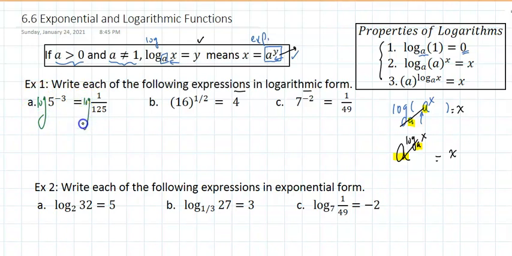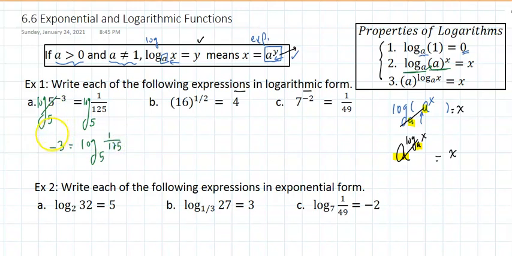Now, what base should I use so that the exponential will disappear? Well, for the exponential to disappear, I need a log with the same base. So if I make this the base of 5, remember, whatever you apply on the left-hand side, you must apply on the right-hand side. And it has to be the whole side. So on the left, those undo each other. I'm left with negative 3 equals log base 5 of 1 divided by 125.